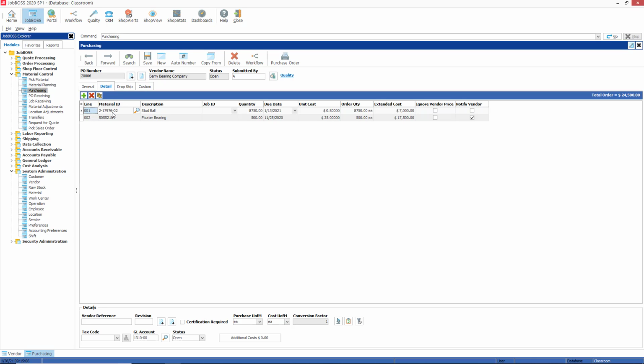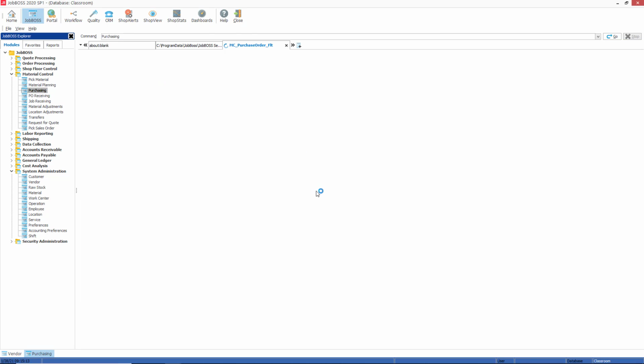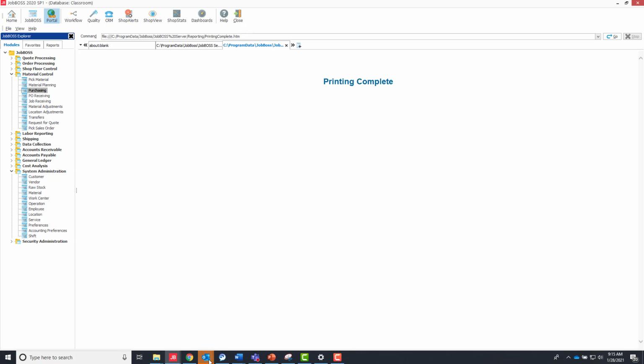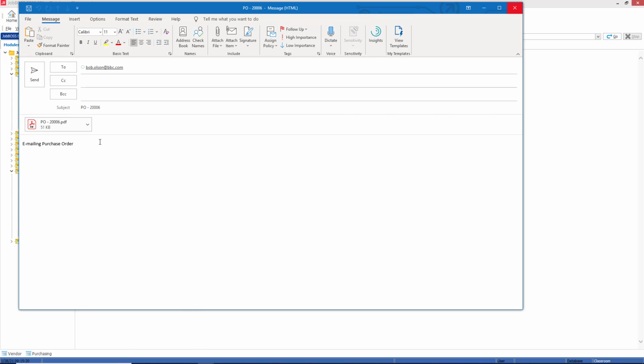I click on the Detail tab to verify my materials, quantities, and prices are correct, and click on the Purchase Order function. You will see that I can now view my email with the PDF auto-generated in the system for that purchase order 20006. The address is automatically populated with a subject line of 20006. Of course, I could change my subject line and add some pertinent text to my email at this time, and then simply send it off to my customer.